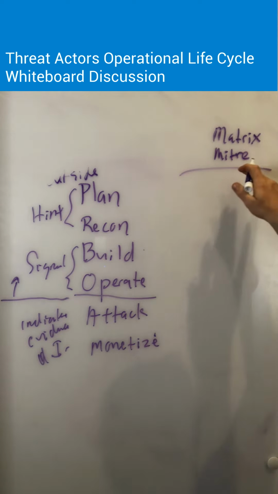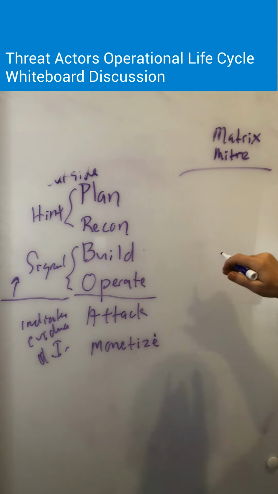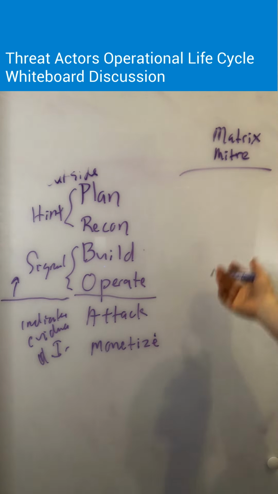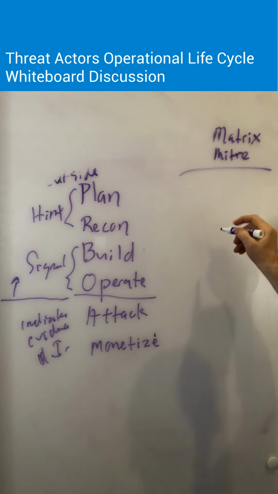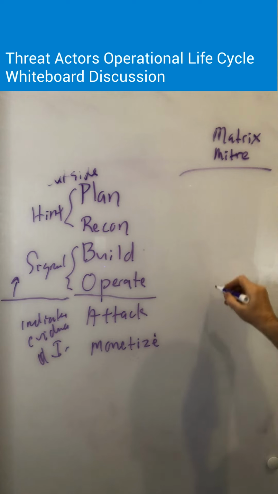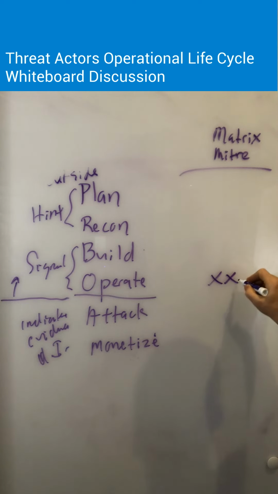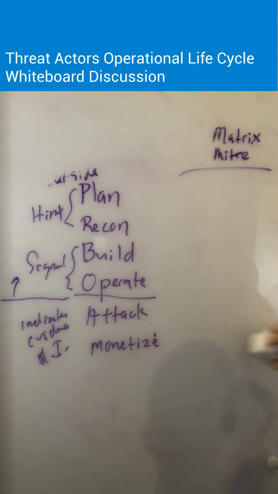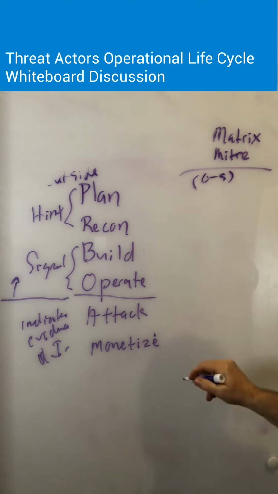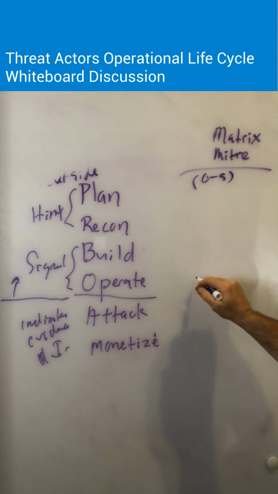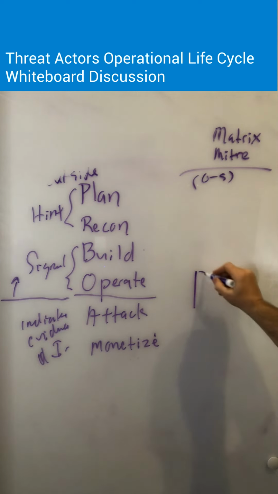All right, I said I would talk about the MITRE matrix. Let me do that. I know I flipped the names here, but let's talk about their setup. So if you look at where MITRE has visibility, MITRE's best grasp, if I had to give them, I don't know, I'm just going to do X's here. If I had to give them, let's do this, 0 to 5 as a grade. When it comes to MITRE, especially, their visibility is best right here. And I would put them at a 5.